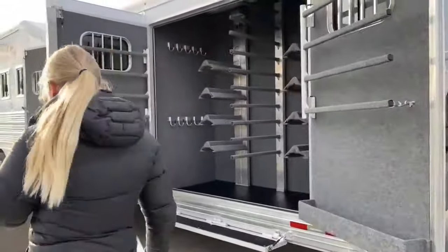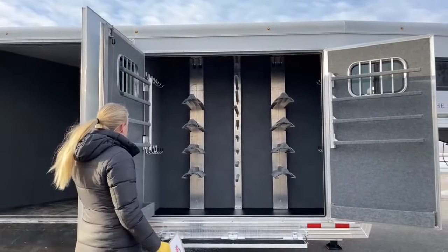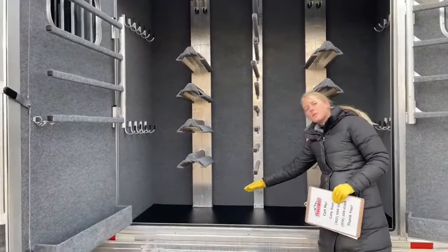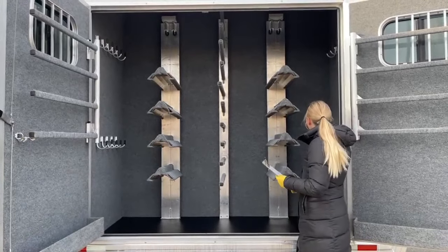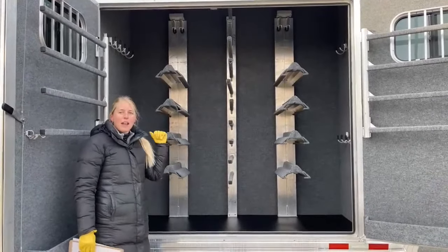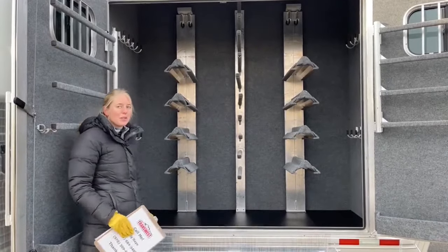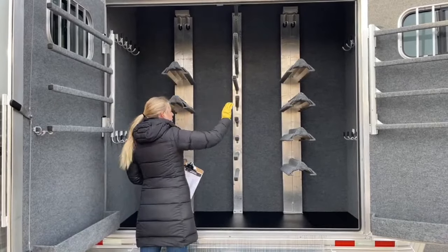This is where I think people start getting really excited when they see this trailer. You've got two big doors here for the trainers tack setup — four tier blanket bars on each side, everything is carpeted so it's going to stay nice and quiet and clean in here. There's a rubber mat on the floor because this is generally where people are going to throw a lot of their dirtier items, making it really easy to clean and maintain. You've got two four tier saddle racks in here, and on this trailer you actually have a solid rear tack so you can move one of these tiers to the back or order an additional post. This is a five horse, eight saddles — I think we're doing pretty good. You've got a nice blanket tree as well as bridle hooks on each side of the interior.